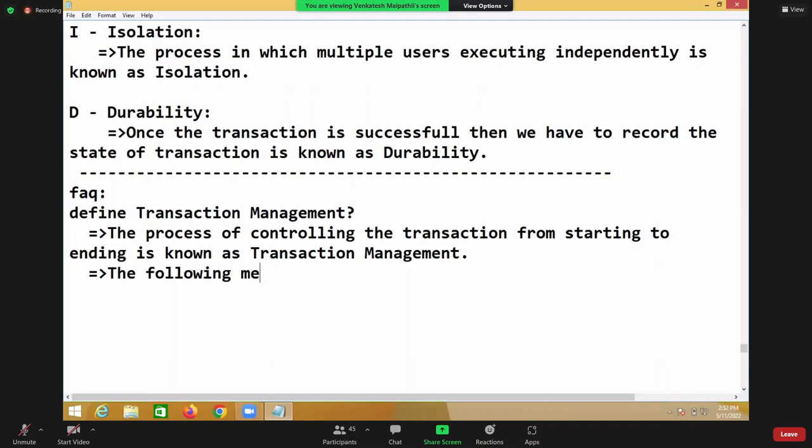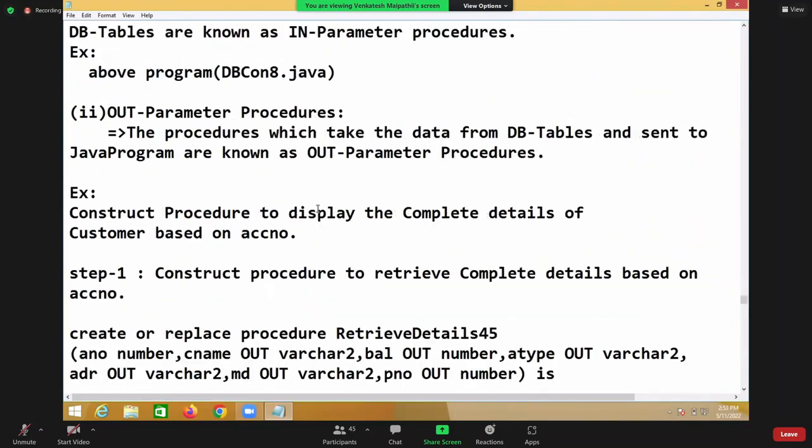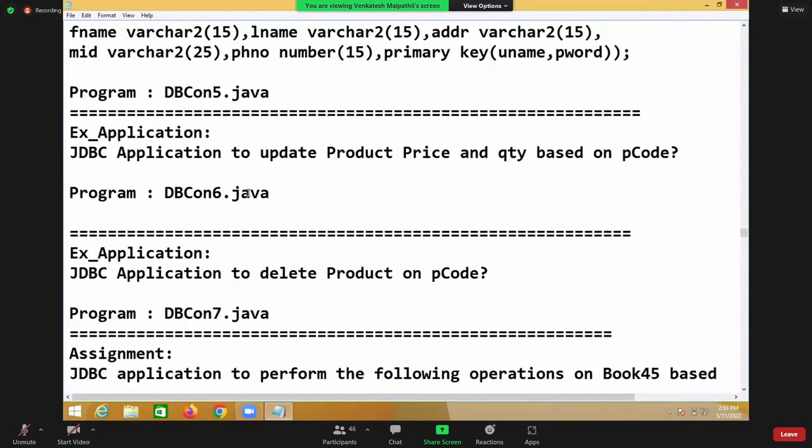The following methods are used in the transaction management process. Those methods I recorded here as part of your connection on that day.